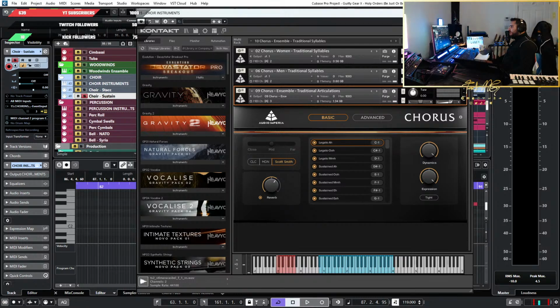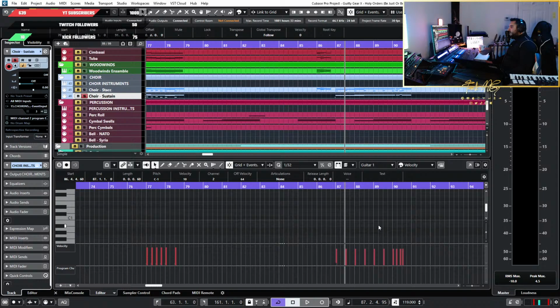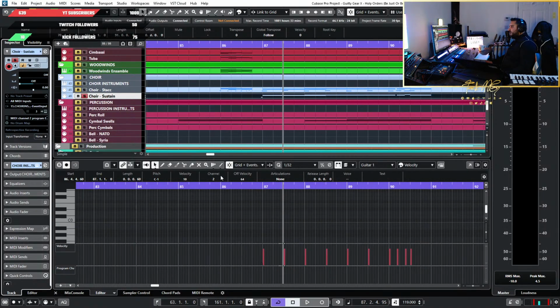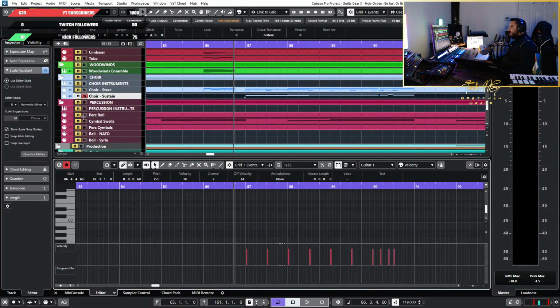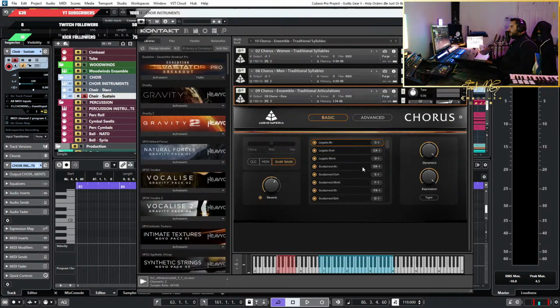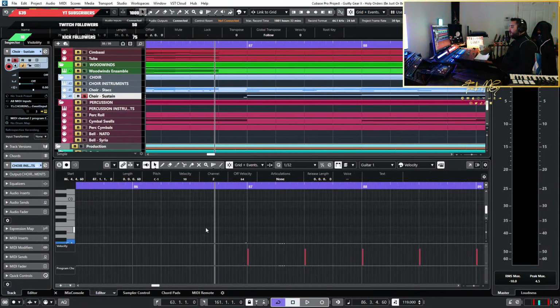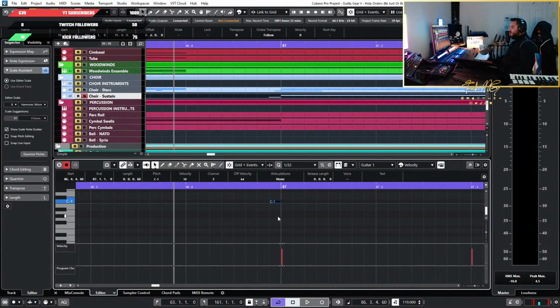Okay, so this is on 3. And this is on 3. This is taking longer than I wanted it to. Alright, let's solo the sustain. Let's make sure we are choosing the correct articulation we want. So I want sustain because it's a chord. So sustain is D sharp -1.